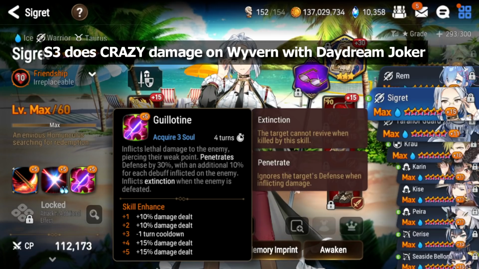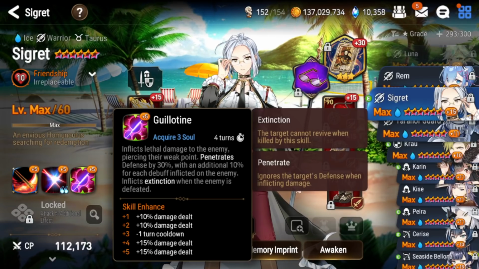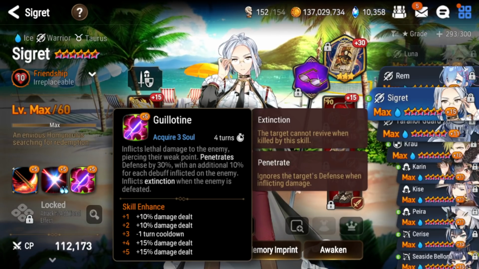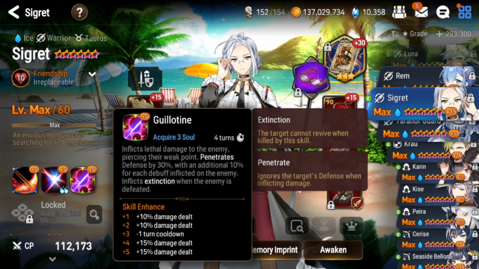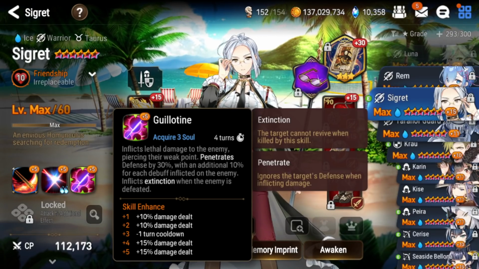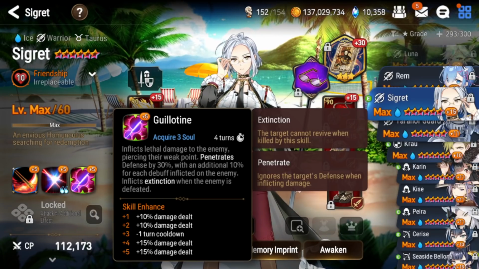Now this also does extinction, which is mostly for PvP, which will make it so the enemy can't revive when it dies to this. So this will be very good on like Arbiter Vildreds and anything that can revive in PvP. Now, the main reason why you would use Sigret in PvP is because of this extinction against like Arbiter Vildreds, but you don't really see Arbiter Vildreds nowadays, so she's not as good.